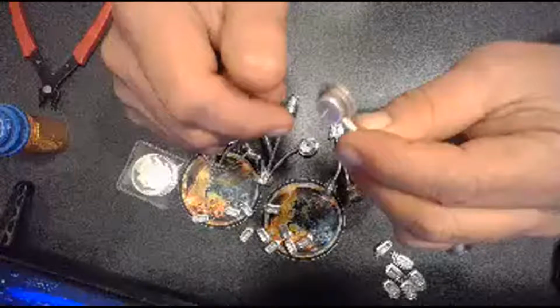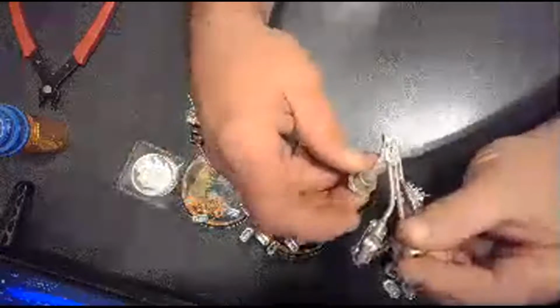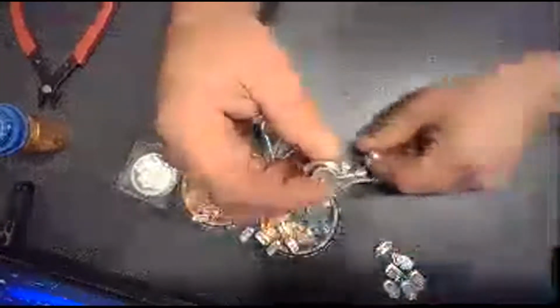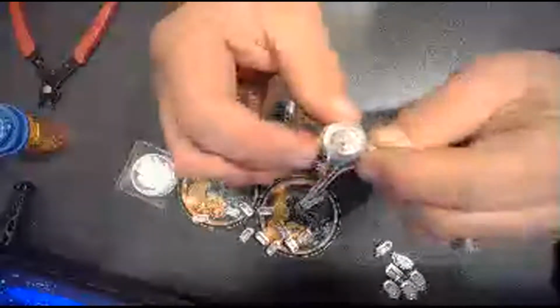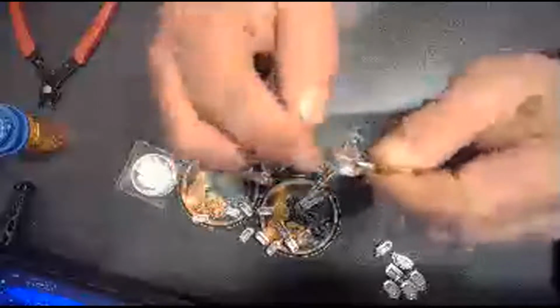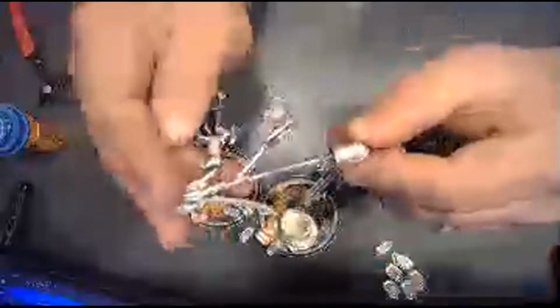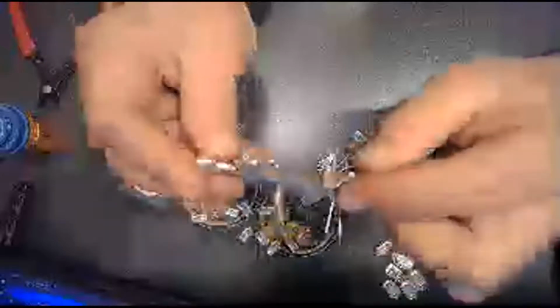Here's one I thought was a failure that came off of this sprue right here. It was the hat, but I got to looking at it a little closer, and it wasn't really a failure. It just had a little flashing on the outside, a little extra that I just needed to take off. But it didn't look that good. I thought it was missing some of the brim on the hat. Anyway, that's that one. So I went ahead and put the hat back on this one. So we got the hat, the top hat, the thimble. We got the boot.